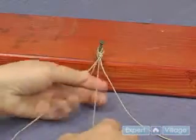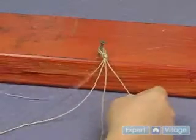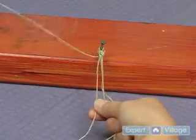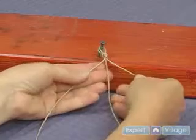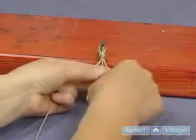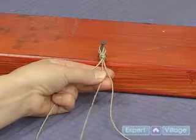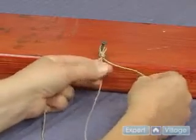Now I'll show you how to make the alternating square knot. You're only going to work with 3 strands at a time, and the other one you're just going to push off to the side. So you have your 3 strands here. The middle one of the 3 is going to be the carrier. This is the same as the square knot.